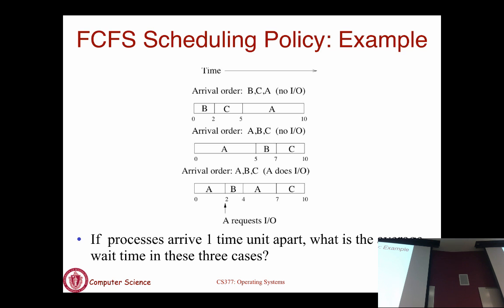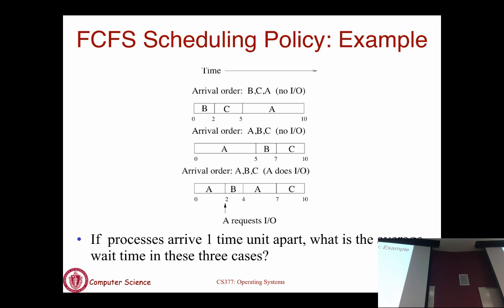Yes, question. Why is it the same amount of time, whether or not it's in the front or takes I/O and CPU time? Okay. It always takes 5 units. It is assumed that job A requires 5 units of computation. Let's say there are 5 instructions in job A, and each of those instructions takes 1 unit of time.